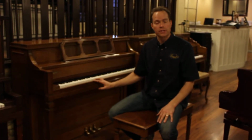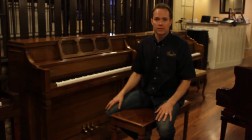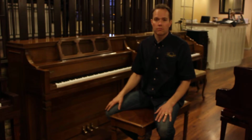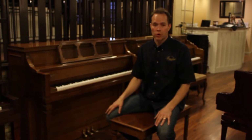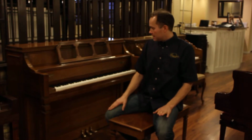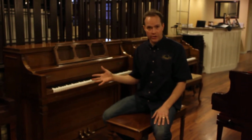It's a 1973 Yamaha. Yamaha, of course, has an excellent reputation. It's a very widely recognized quality brand. And specifics about this piano, we've been very, very thorough.